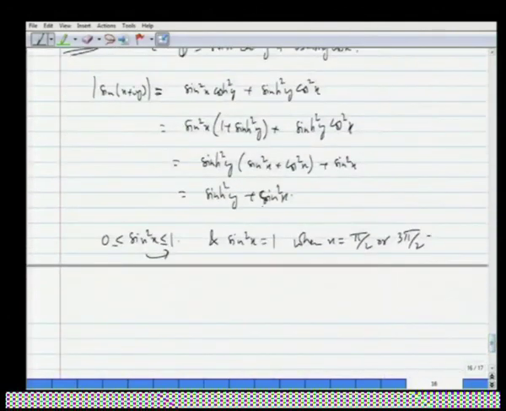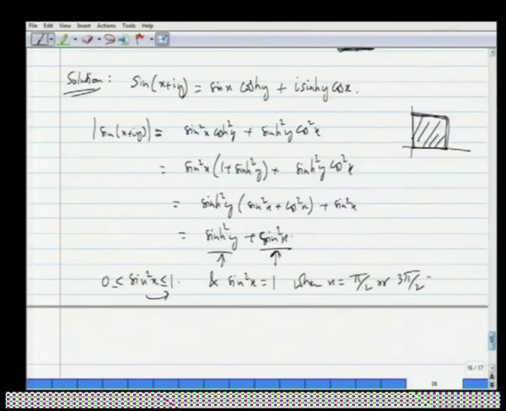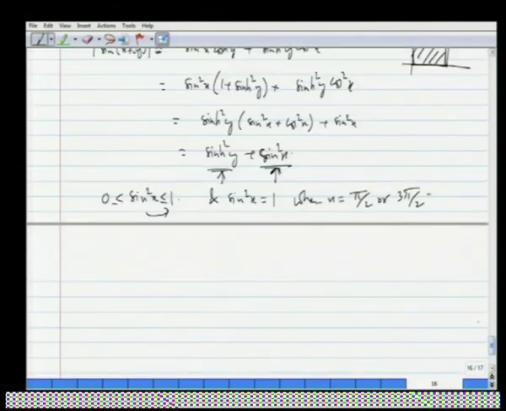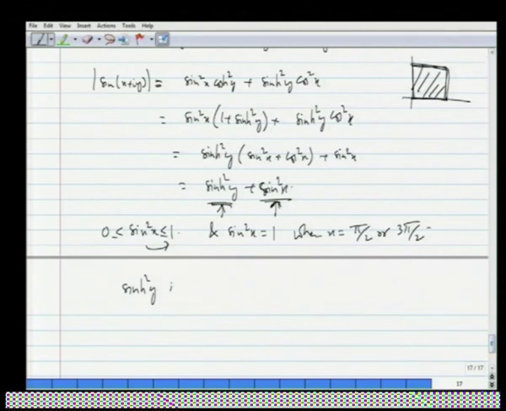Okay. So, now the maximization problem just boils down to the maximization of this function, and we know that the maximum occurs only on the boundary of this region, the square region 0 to pi, 0 to pi. So, we are only interested in inspecting the boundary region where this expression attains its maximum. Okay. So, we can look at sinh squared y. Sinh squared y is an increasing function. So, sinh y is an increasing function.